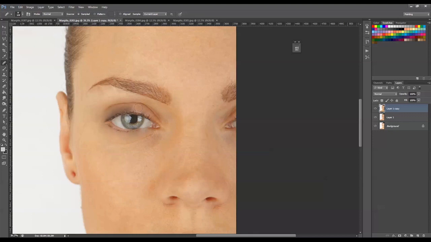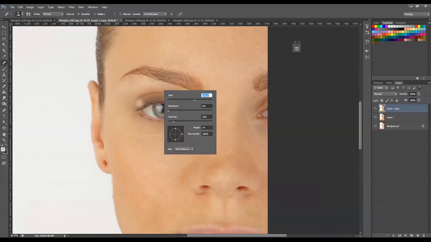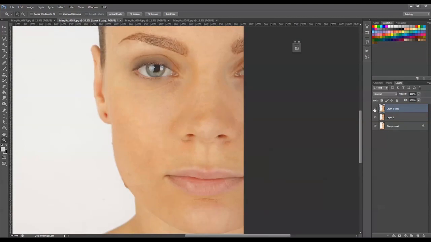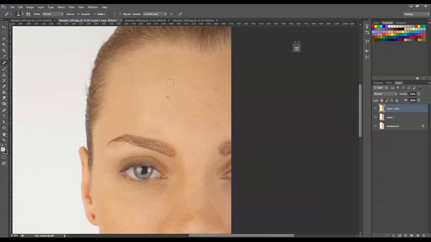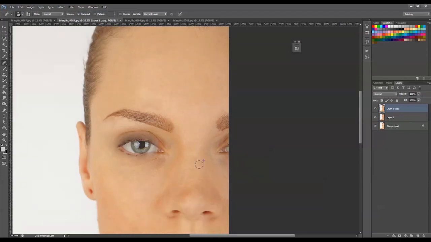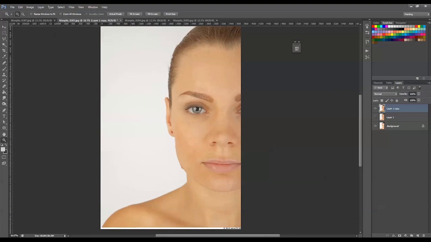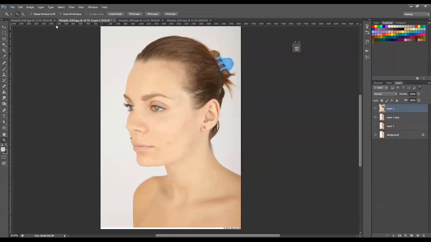It takes some time, but in the end it's worth it because it will save you a lot of time later. You want to do that to all your other images for skin. Try to keep a similar skin tone as close as possible, because if not, it's going to look patchy and very weird. But just go with this process around the whole image.